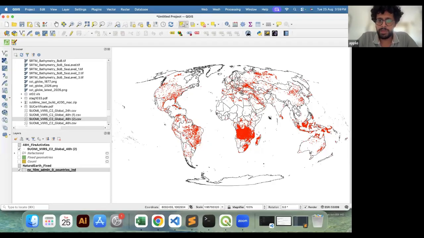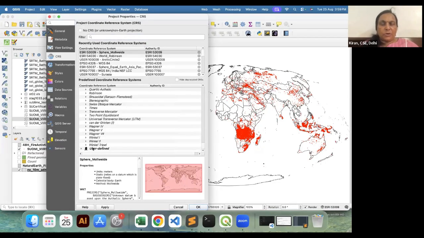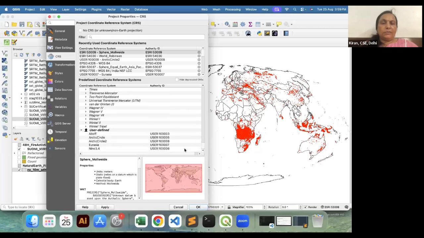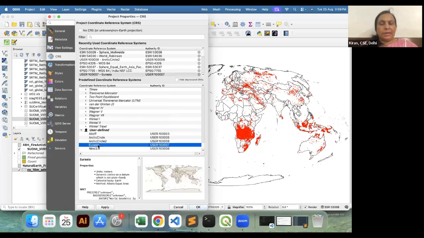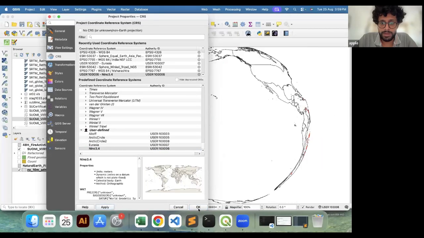What happens is a lot of times, if we want to visualize El Nino, which is just the Pacific region, we use a custom projection for that. The wonderful part of this was initially we thought that fire activities were happening in Russia, in Africa, in those regions. And our story was completely different.